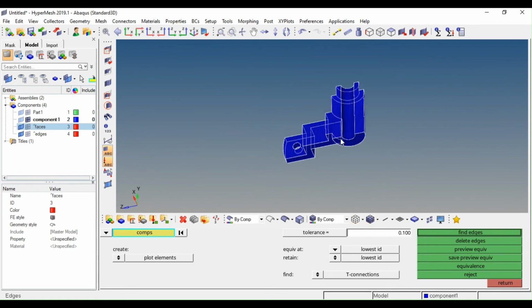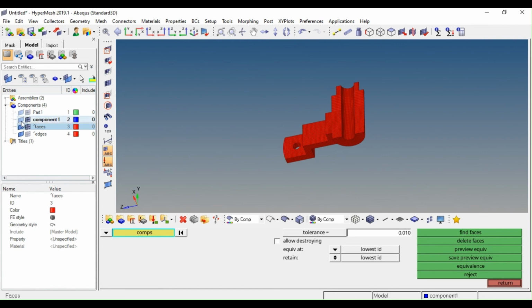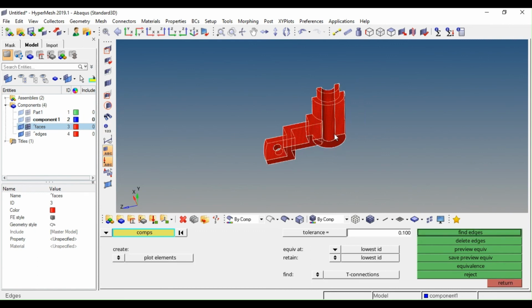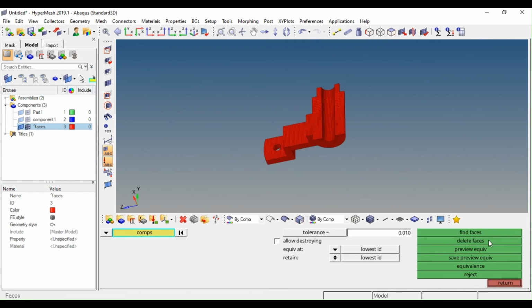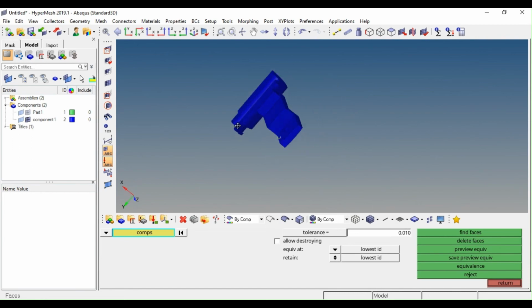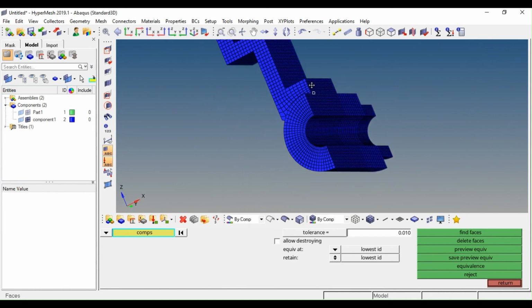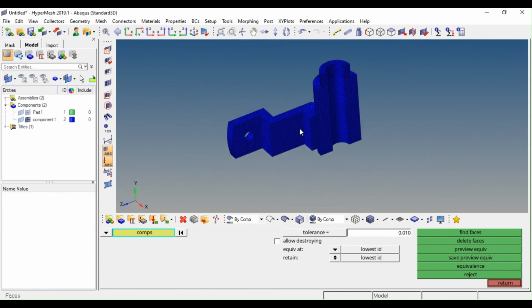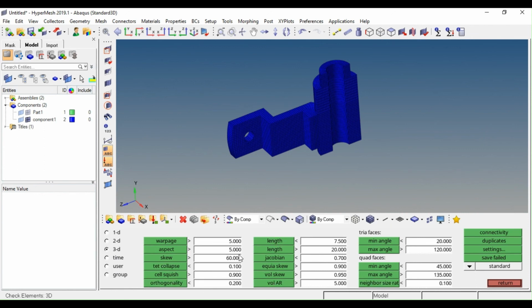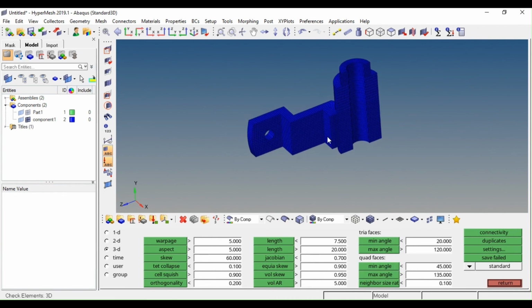Now again the same procedure I will follow. I will again extract the new face. Now I will go to here, no T connections are found and no free edges are found, and delete these edges and delete this face. Okay, that means this is now proper. So now I can select the quality check. So this aspect ratio is fine, Jacobian is also fine. There are 30 tri elements which are within the interior angle tolerance, and this angle is also fine.